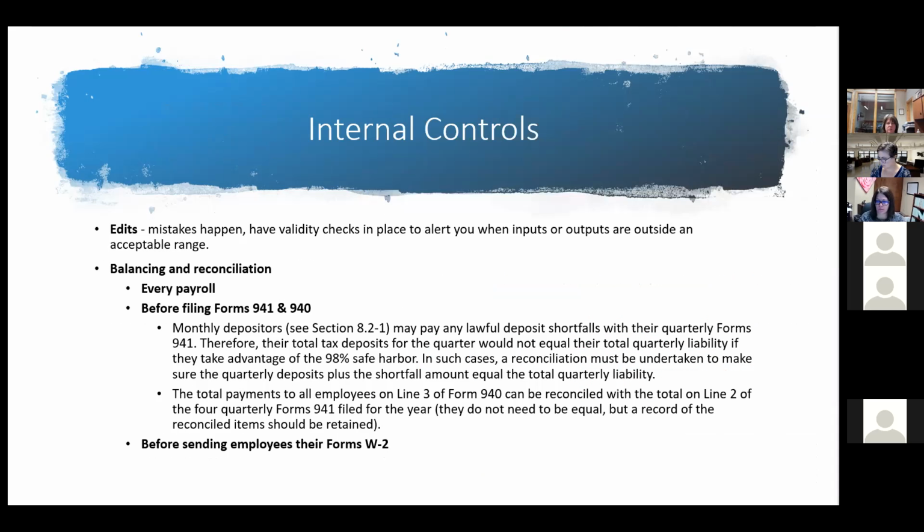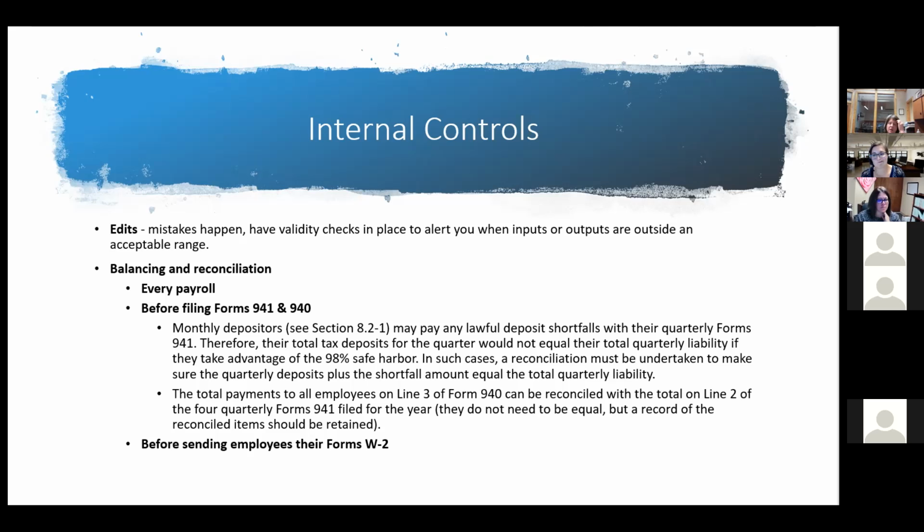So internal controls, whew, here's a big one, right? Reconciling your cash account and having segregation of duties. That is huge, huge for internal controls. Having two different people with their eyes on things. Fraud, don't like to talk about it, but it happens, right? Super easy to happen in an accounting department. You get a disgruntled employee who happens to be able to write checks, be a signer, and gets mad at the boss, and nobody looks at their work.